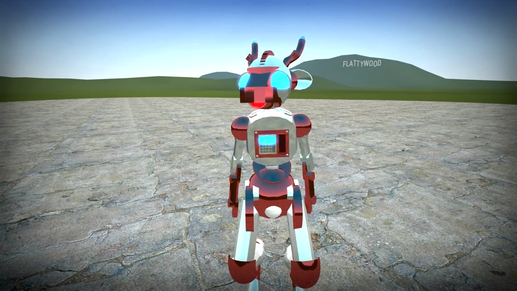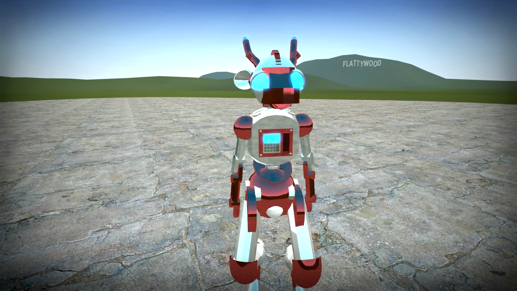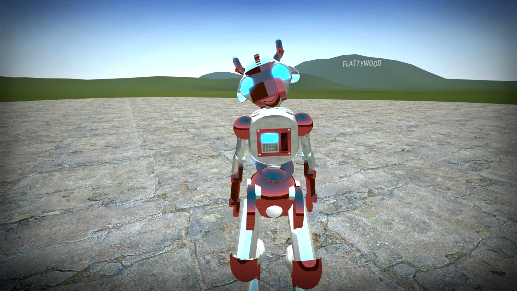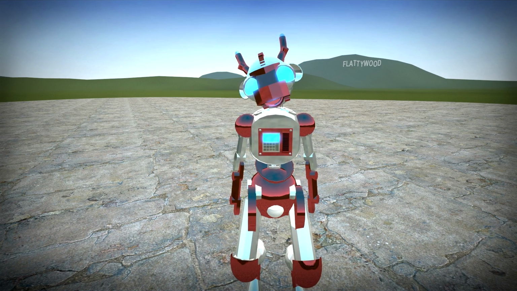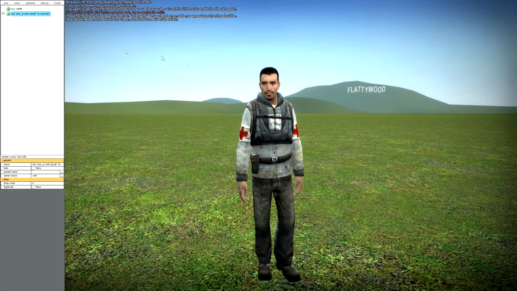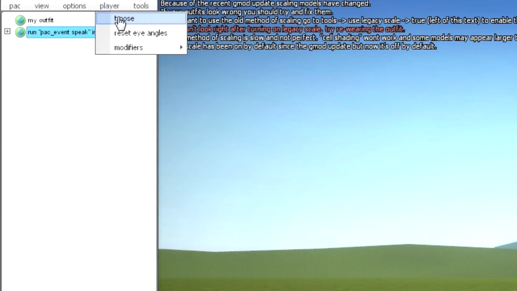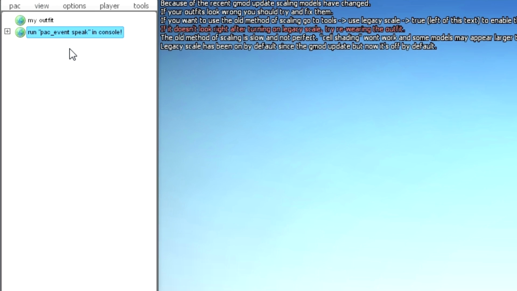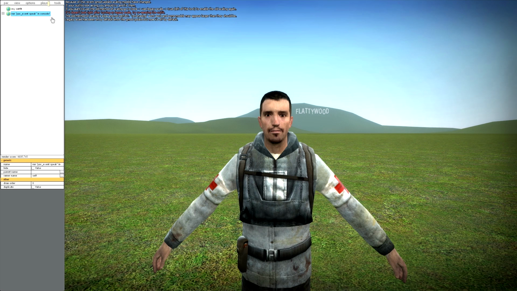This is great if you want to make your character do something with the click of a button, or if you want to make him make certain sounds, turn his head. Like I said, it's just assigning any event to a button. Now, I always like to start by putting the character in a T-pose, resetting the view angles, and resetting the eye angles. This just makes everything a little more straightforward and symmetrical.